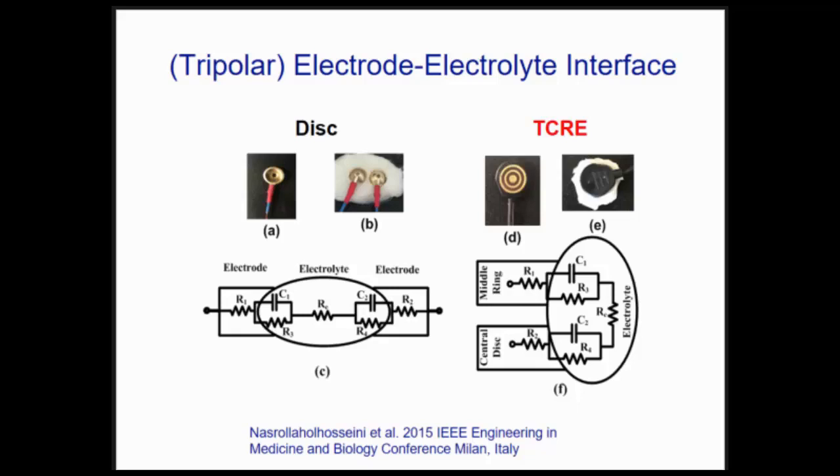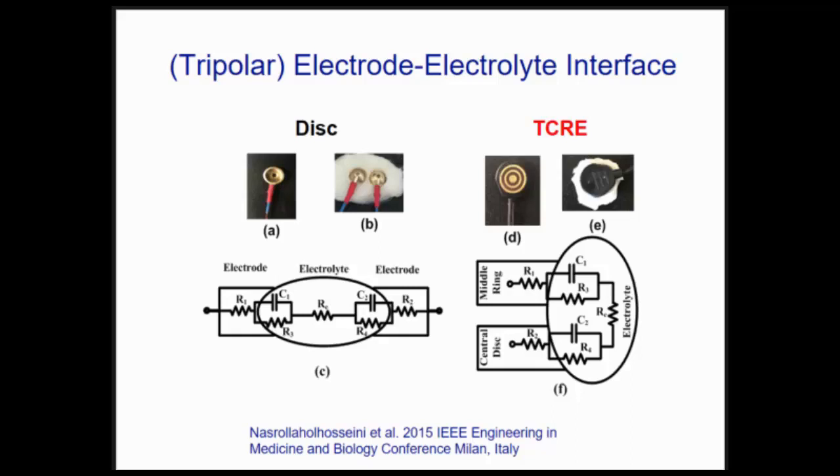And so if you think about conductive paste, it's used to make contact with the skin. Try to make good contact with the skin. Well, what happens when you put it on those electrodes? Is it going to short them out? Well, that's the first question I always get. Why doesn't it short them out?